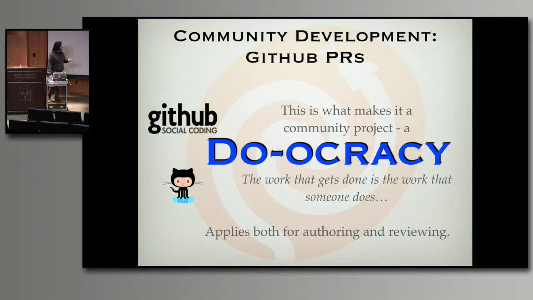Or sometimes it's called a duocracy, where essentially the priorities are set by the people who do the work, right? So this actually, I think I've learned through Astropy, works in multiple ways, right? It's both, if you do the work of writing the code, your code is more likely to get in, right? It won't get in at all if you don't write it. But also the people who review it, right? A piece of code has to be reviewed. So if one random person says, I want to make this change, and everybody else says, no, that's a terrible idea, then the code will not go through, right? And that's how you want it to work.